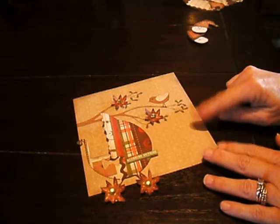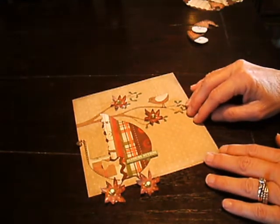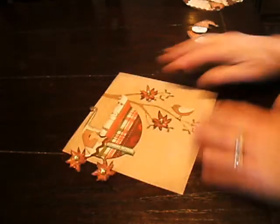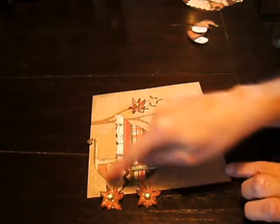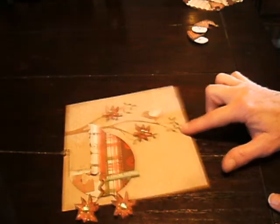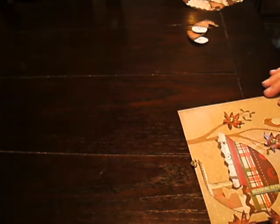I chose a very cute little whimsical pattern that has a bird on it and an already built-in limb — I thought it was really cute. Once you've decided the dimensions of your card, make two cuts because you're going to glue them back to back. You can see I have a back glued on there. You're going to glue them in a U shape — a big square U — and leave one side open because that's the side where you're going to be placing some things in. So don't glue that side, just glue around it.